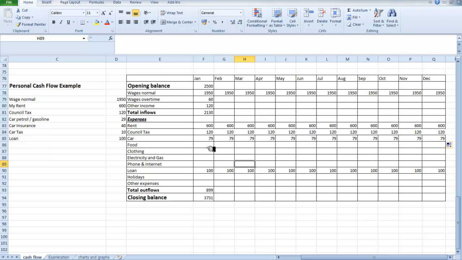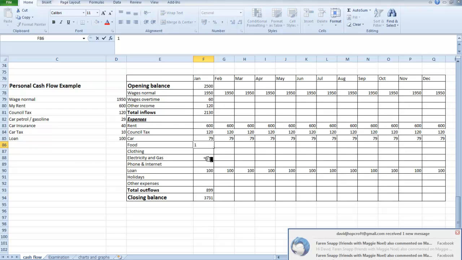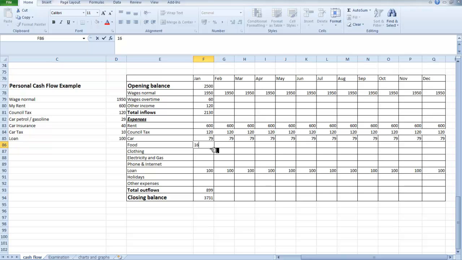Now we'll say that I get to fix the amount that I'm going to spend on the food and clothing. So I'm going to spend, let's say, £160 a month on food. And I'm going to spend on average £10 a month on clothing. Now my electricity and gas, I'm more likely to spend more in the winter months than the summer months. The phone and the internet, I could say I'm going to try and limit myself there and only spend £25 a month. Not going to be using much internet for that, obviously.